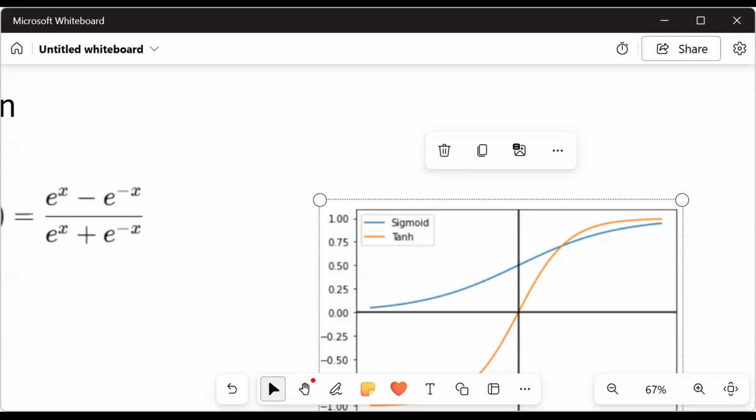Those are just improvements on the sigmoid function. But in industry standards, we are not using tanh, sigmoid, or softmax functions in our hidden layers because they do not solve the vanishing gradient problem. You might wonder why I am explaining all these activation functions if industries are not using them. Yes, but we need to understand the different kinds of activation functions. We are not completely neglecting these activation functions. We are neglecting them in hidden layers, but we can definitely use them at output layers.